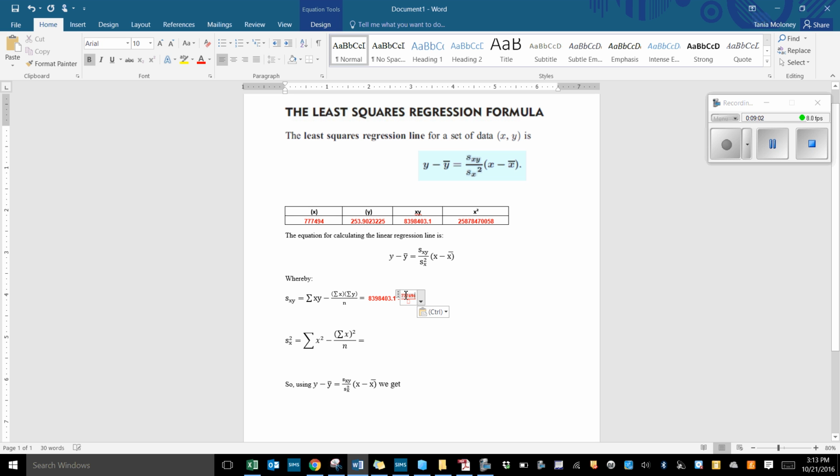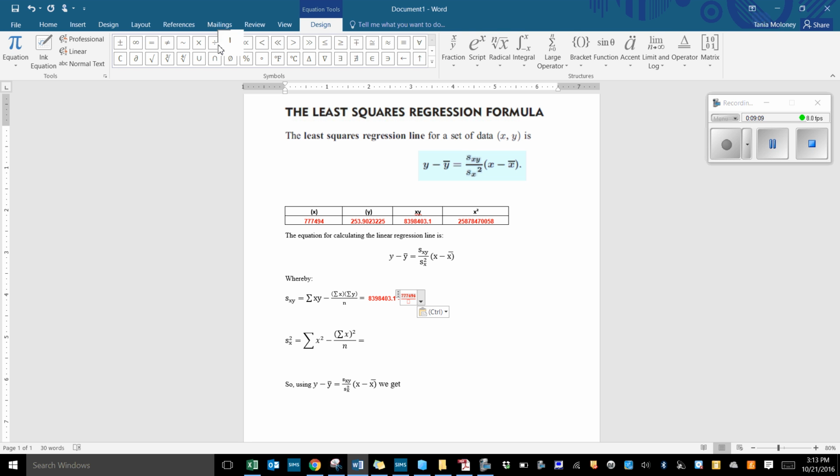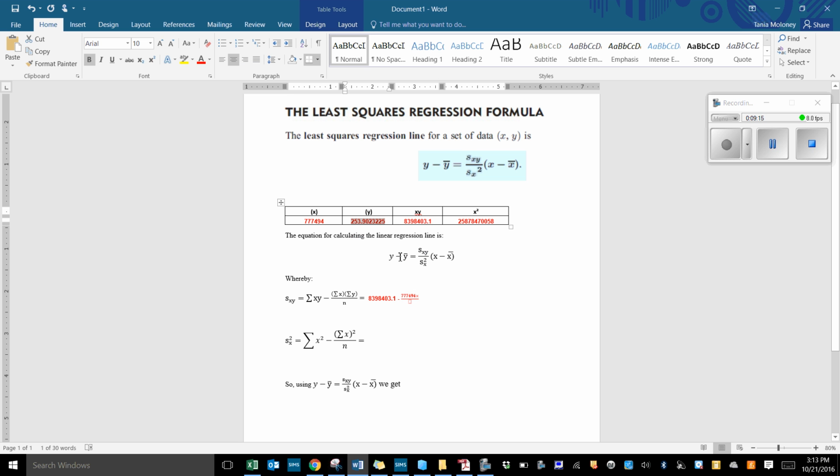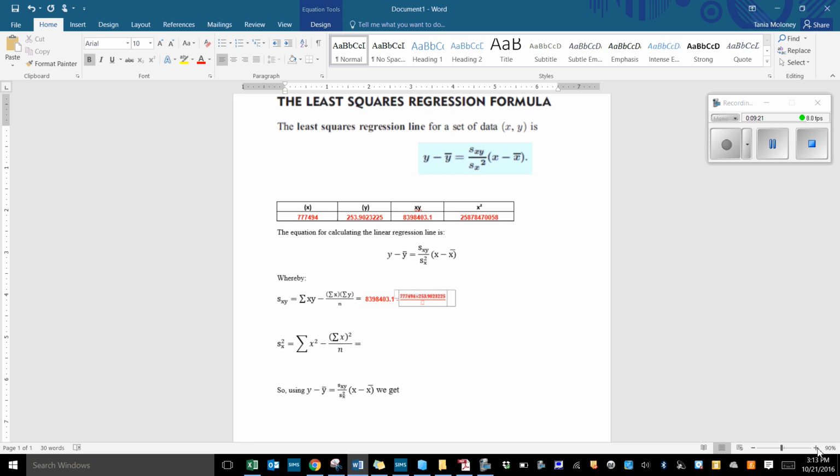Place that in there. Multiplied by, so to do a nice multiply sign, let's do it with insert equation. See, there's a multiply sign there. Multiplied by the sum of y. You could manually type these numbers too, that also works. Control V, the sum of y. Maybe I'll zoom in a bit so you can see it a bit better.